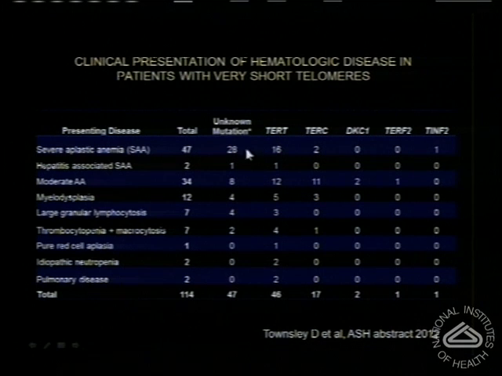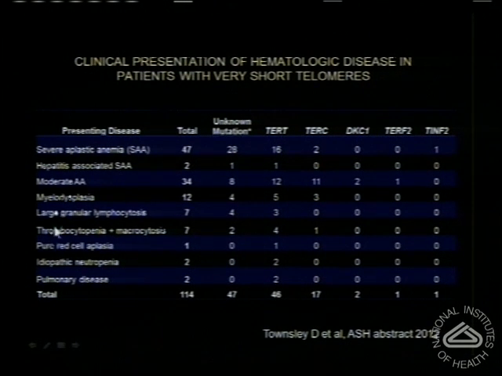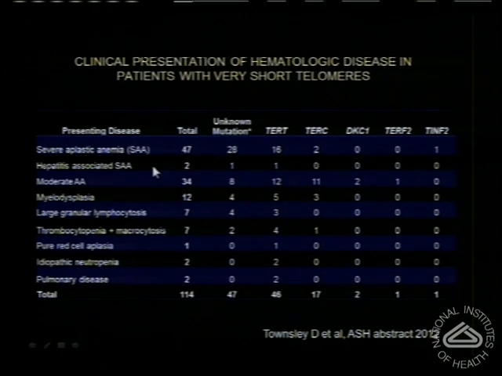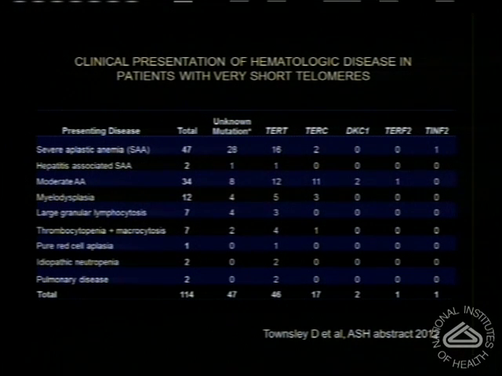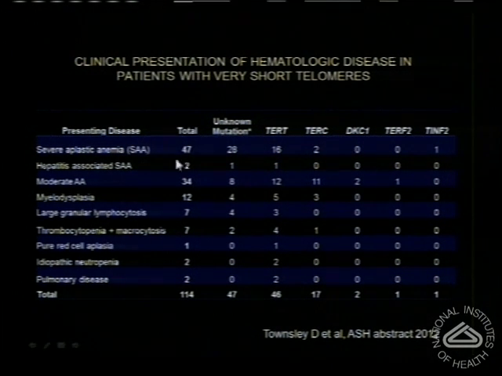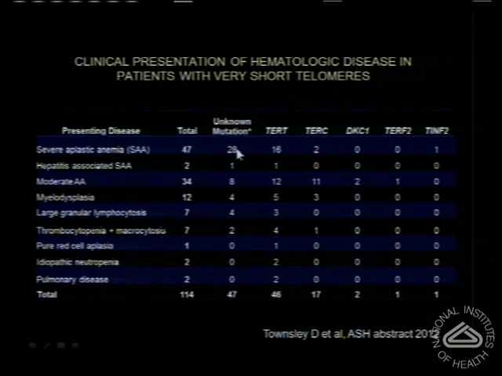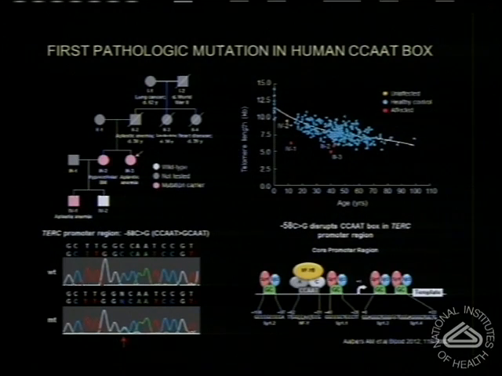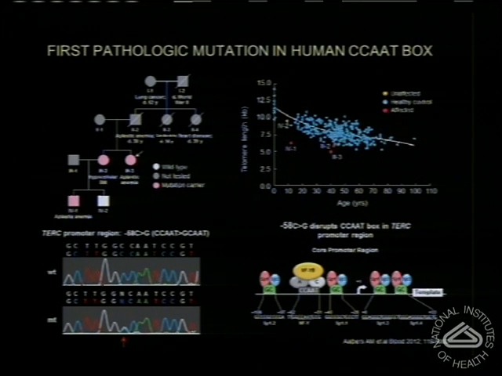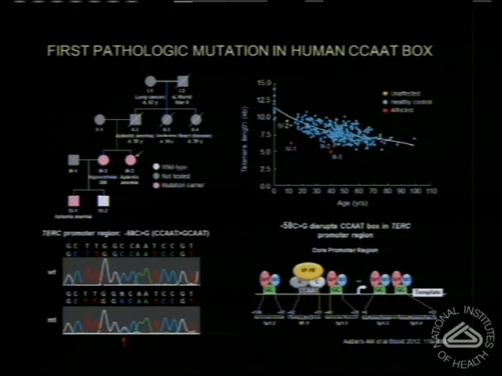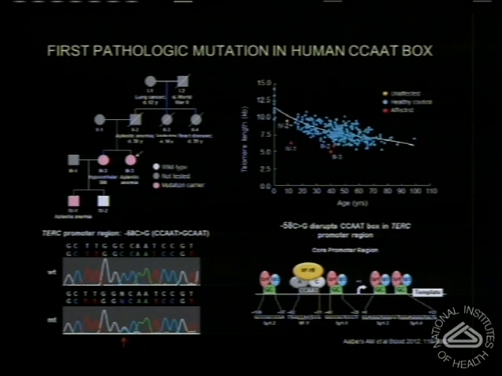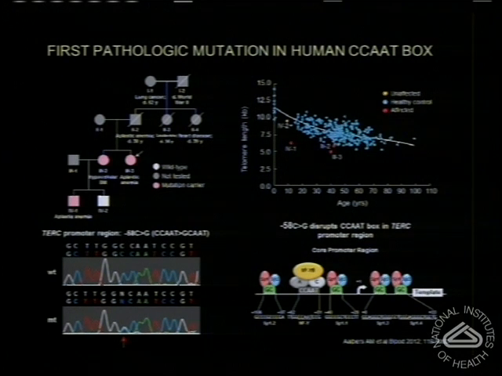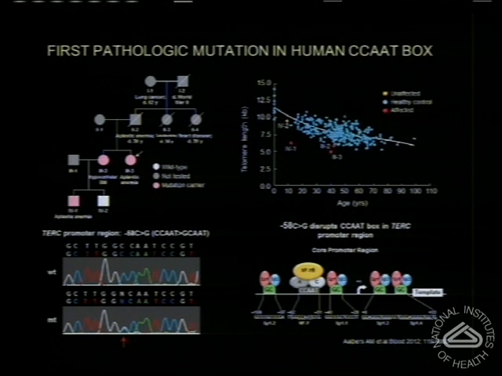And this is, again, mainly for clinicians, but it just shows you that even in a hematology clinic, there's an enormous variety of blood diseases that we've now associated with telomerase gene mutations. And I don't think this list is finished. This is just selective based on the patients who come to us. And in a substantial proportion of them, even when the telomeres are short, we don't have a mutation just yet. And part of the reason for not being able to make the diagnosis is that we look at the coding sequence. But telomerase, because it's so important, as you've heard, is very tightly regulated. And there are a lot of genes involved. And I'll just show you one example of how sophisticated you have to be to actually find the genetic lesion.